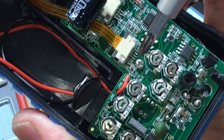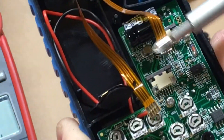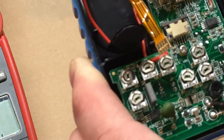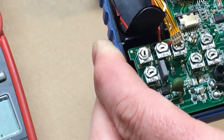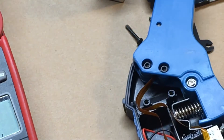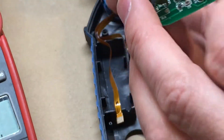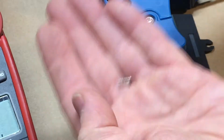The board is held in by just a single Phillips screw in the center, and there are two ribbon connectors that go onto the board. Disconnect the two ribbon connectors - mark one ribbon so it goes back onto the right one and you don't mix them up. I think the likelihood of mixing them up is slim, but it's possible. It's just the one little partially captive screw, and the board will lift.